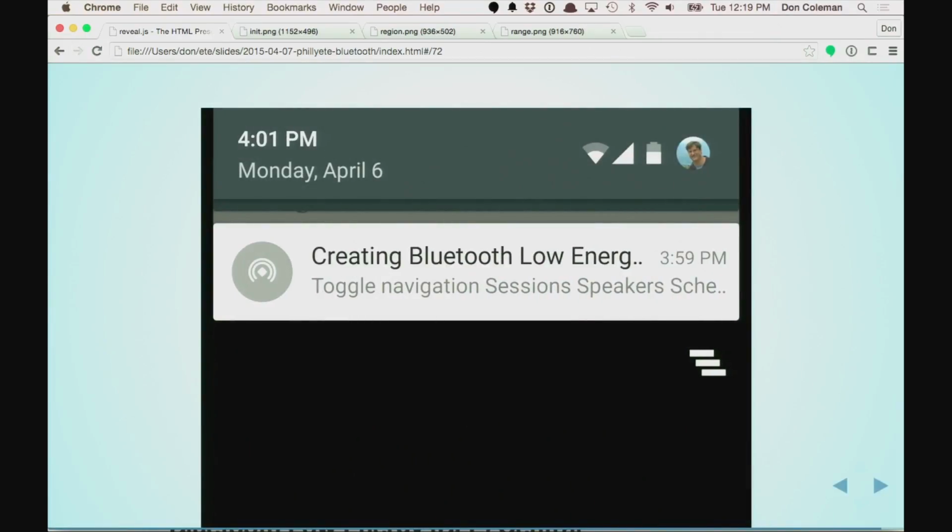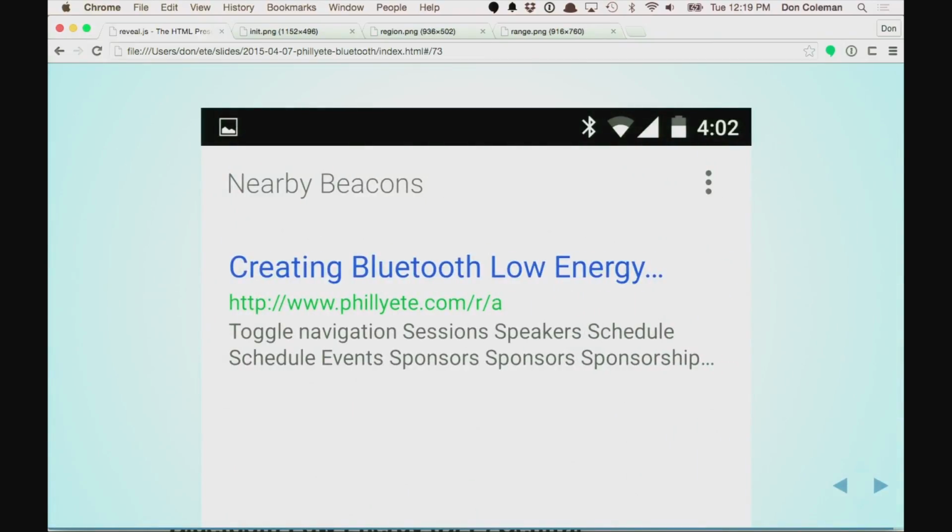So like on my Android, when I had that beacon there, I could get a notification, and it pulls, I think, from the title of the web page. Obviously, we didn't set our web pages up really good to get a good description there, so it just pulled some junk from the web page in there, but you get that notification. And if you're running the app, you can actually get a little bit more information. You get to see the beacons that are around you, and you can look at the description, then you can click on it, and then it will open in the web page.